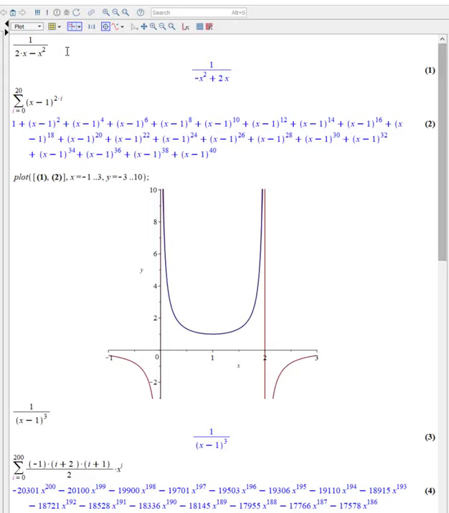Here I have prepared the function 1 over 2x minus x squared and the first 20 terms of this approximating Taylor polynomial. And here's the resulting graph. Our interval of convergence that we just developed says that if we look between x equals 0 and x equals 2, we should see the approximating polynomial converging on the function. Now the function is in red. There's two asymptotes here, so here's one wing of the function, here's another wing of the function. Over there, at those two places, we're not in our interval of convergence. Between x equals 0 and x equals 2, this is our interval of convergence.